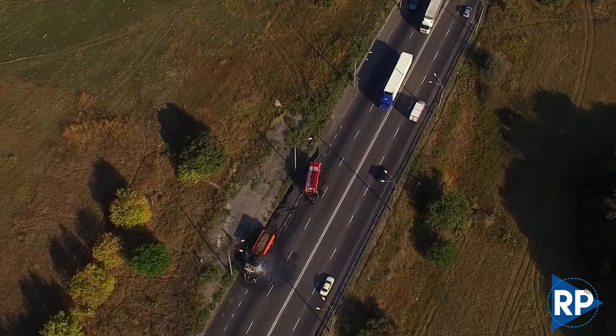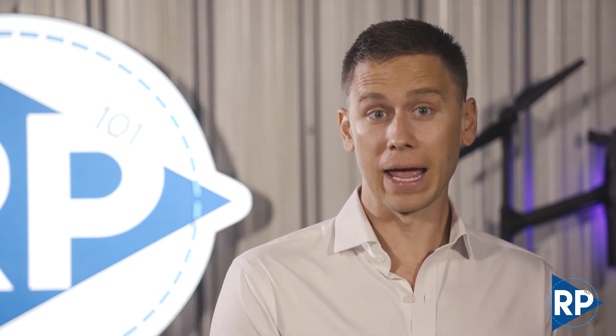Those third and fourth priorities conflict directly. On one hand, first responders are trying to preserve the scene and collect enough evidence to reconstruct the accident. On the other hand, they want to clear the road quickly to prevent further accidents. We need a reliable source to grab this data, but we need it now — anything that can be done to speed up the collection of evidence can literally save lives.